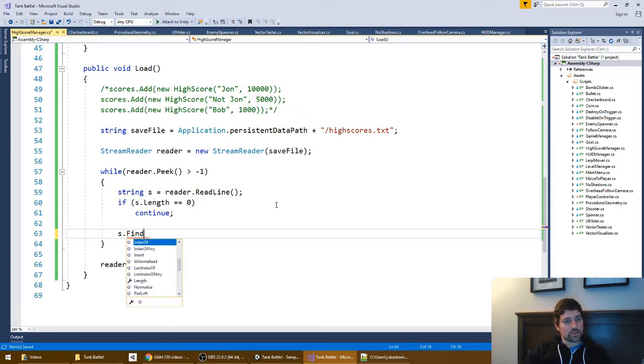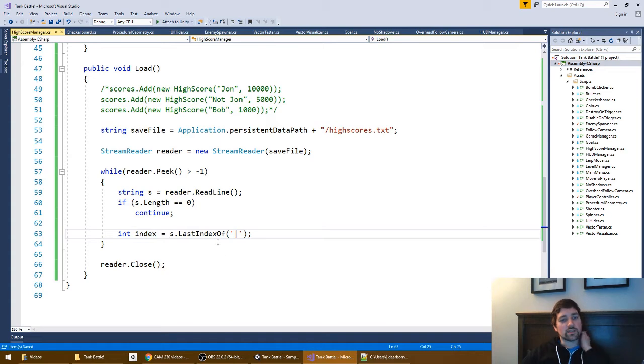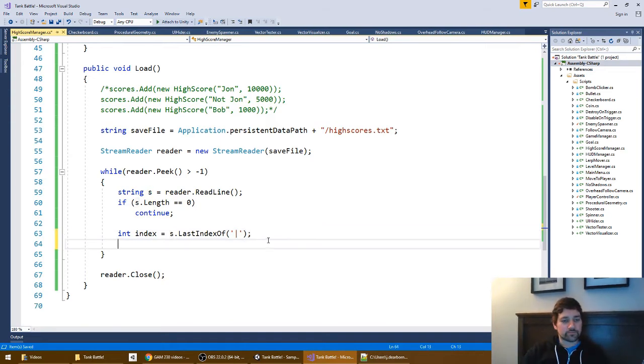So let me try just LastIndexOf. It sounds pretty good, because then it's okay if they put one of these into their username or their name. So char value, I want a single vertical pipe, and that should give me an index that's the last appearance of this character in the string.